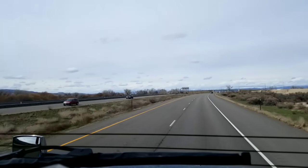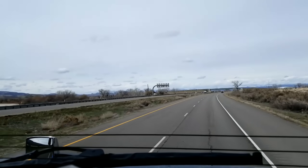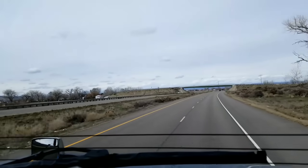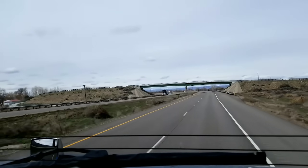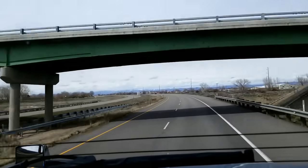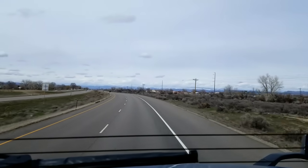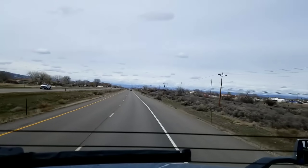A good day to be cruising down the highway. Today's date is March 10th, 2019. 51 degrees. We are westbound at Interstate 70, about mile marker 22. 22 miles from the Utah border.